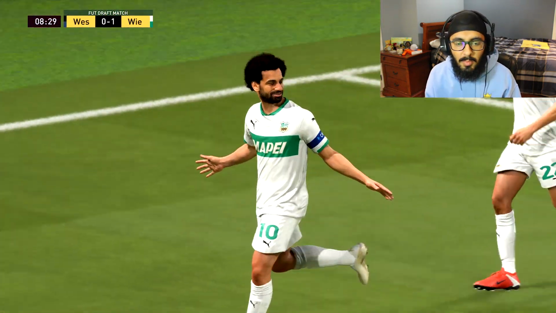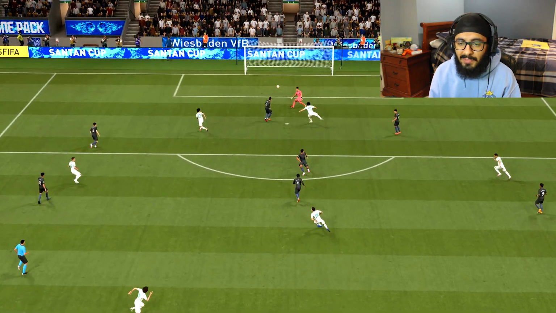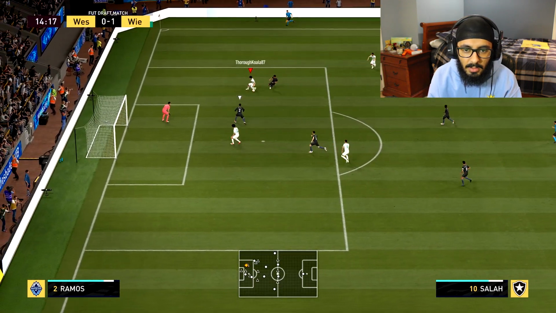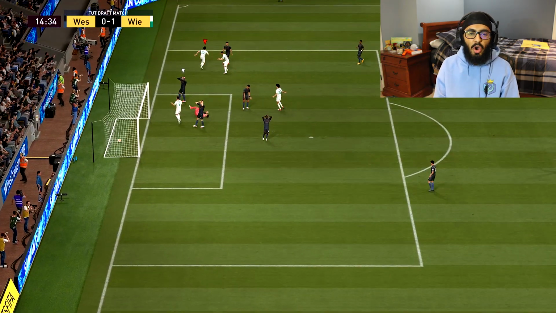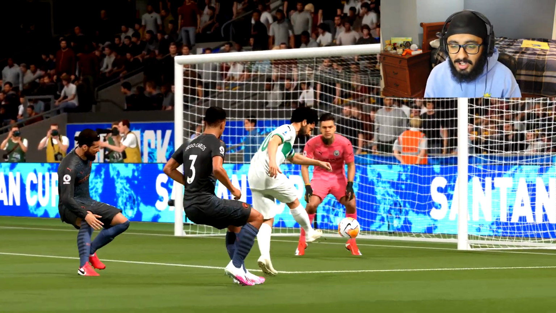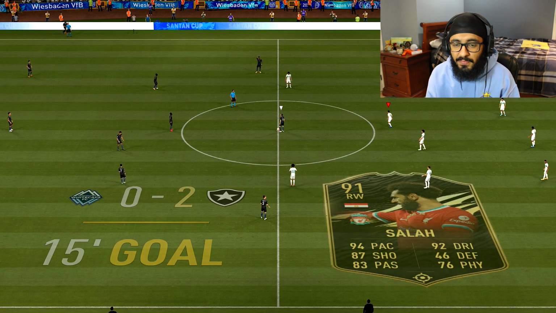Easy 1-0, 8 minutes in. Mo Salah is so good, I might have to get him for my main team. Oh my god. And we get him every draft, and he puts on a performance. Love this guy, come on. Okay, Mo Salah's in. Salah! Mo Salah, let's go! Yo, Mo Salah is cracked! He scored with his right foot. I don't care because he's like a 2-star weak foot, doesn't he? But anyways, 2-0 in 15 minutes.